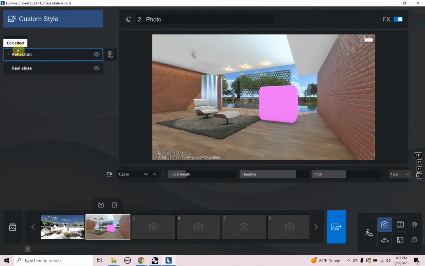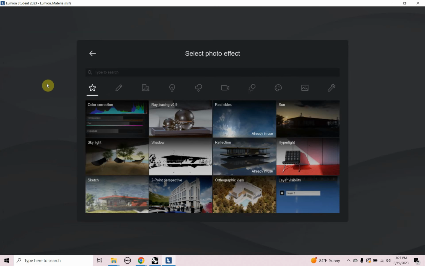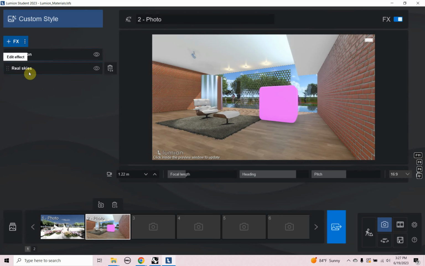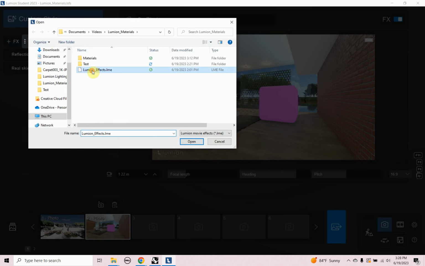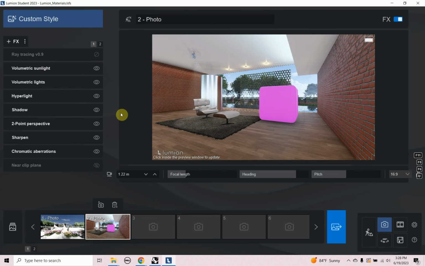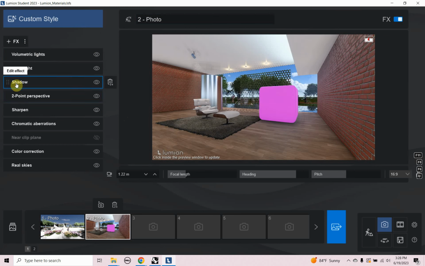Alright, let's get in the FX for the volume light. Let's take a look at those once again. Oh, I can import those in. So I did export those. You can export and import things back in. So let's go ahead and import. So there is my load effects, and there's my load effects comes in. Alright, so those are all my effects. That's my effects list. And that image looks pretty good right there. I'd like to get rid of the ray trace, but it doesn't let me. Oh, there, it's gone now. Alright, so that's gone. Awesome.